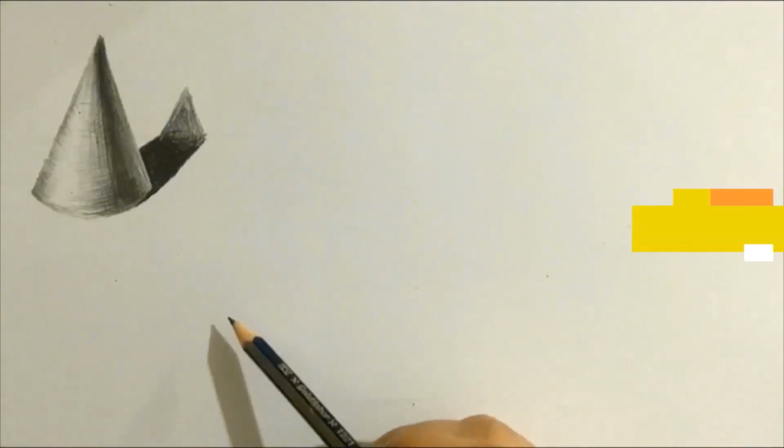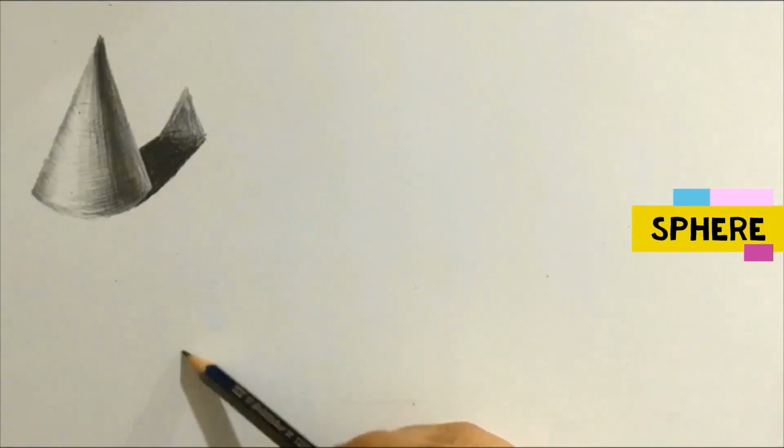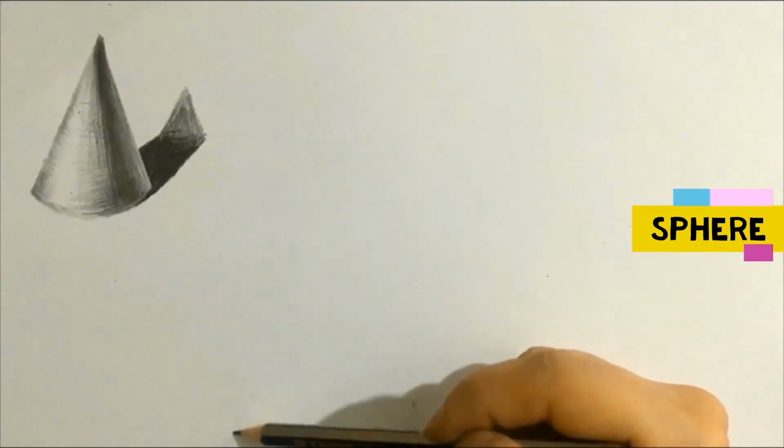Another basic form is the sphere. The sphere could be drawn by having a simple circle and then adding the hatching of the circle and the hatching of the shadow of the sphere.